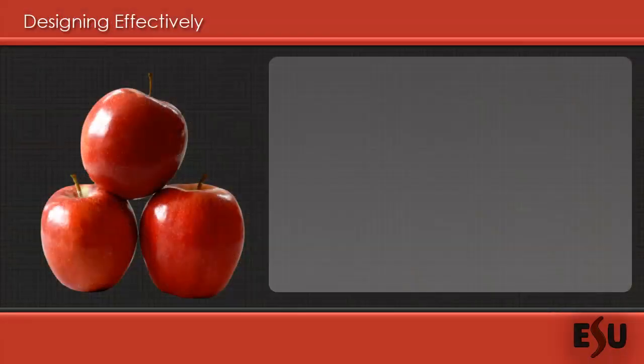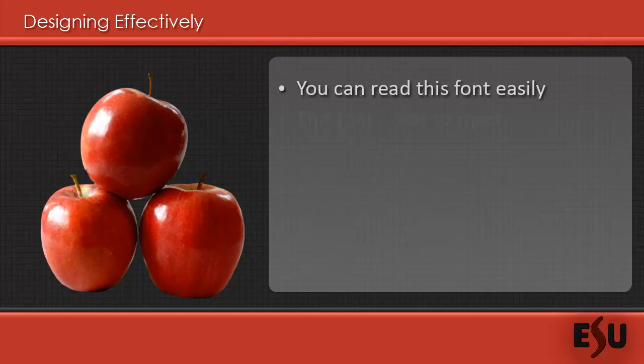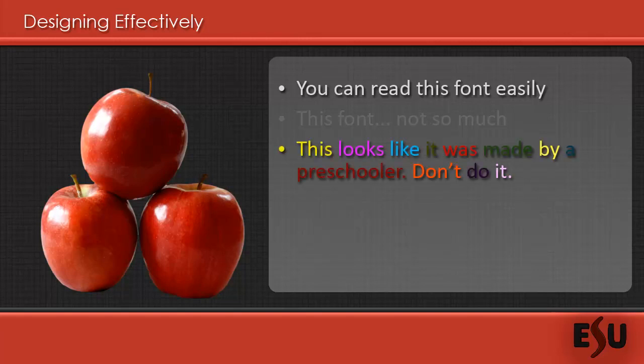When it comes to designing content, there are a few simple tips to remember in order to ensure the presentation is user-friendly. First, make sure you can read the font on the background. Don't use a light color font on a light color background or a dark color font on a dark color background. Additionally, make sure to use a consistent color scheme. Limit yourself to 3 colors.